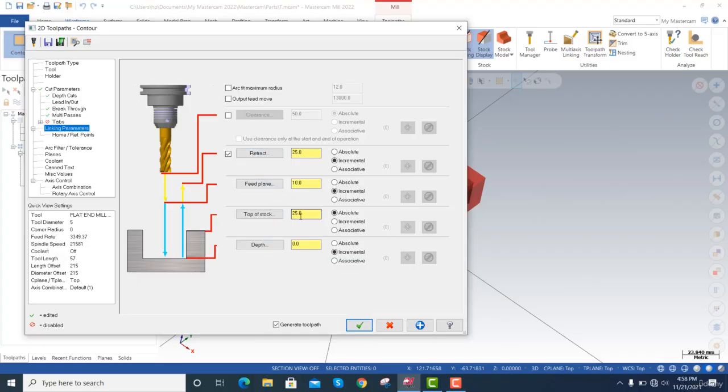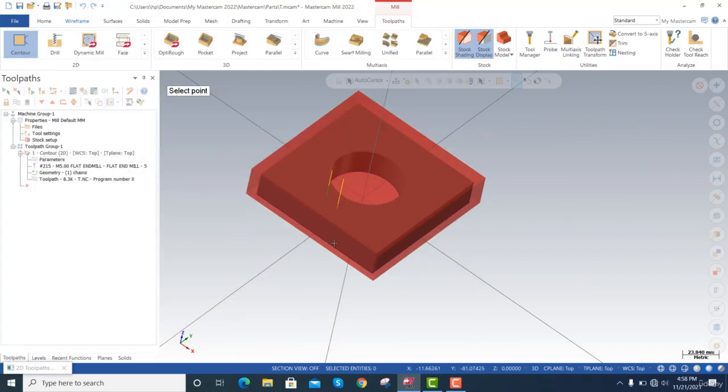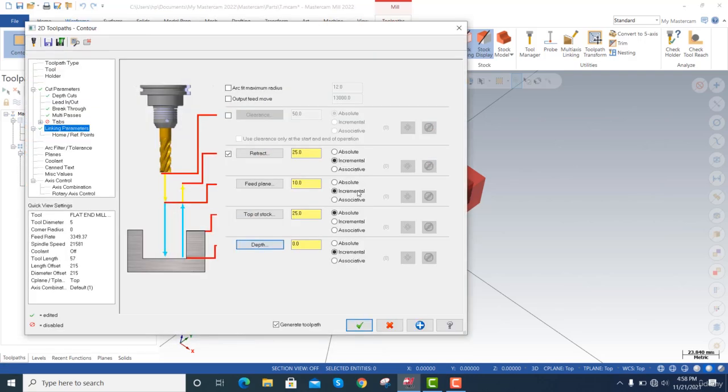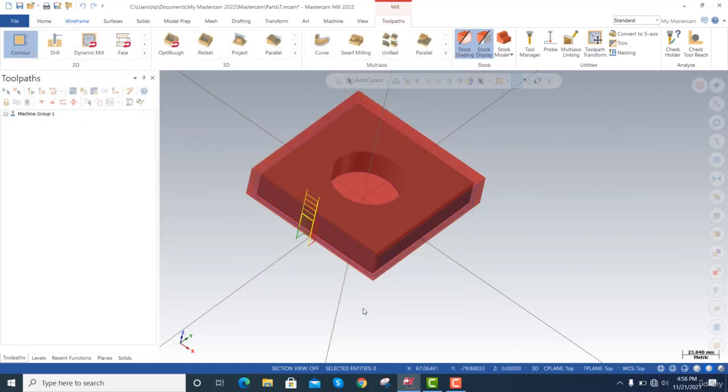The top of stock is 25 and depth is 5. So if let's say I don't want to cut the whole portion, what I will do is specify a depth here, and let's say here is a point for which we want to cut. So currently we want to cut at this point and it is 0, so depth is 0. Okay, the next, just leave it and click on OK.